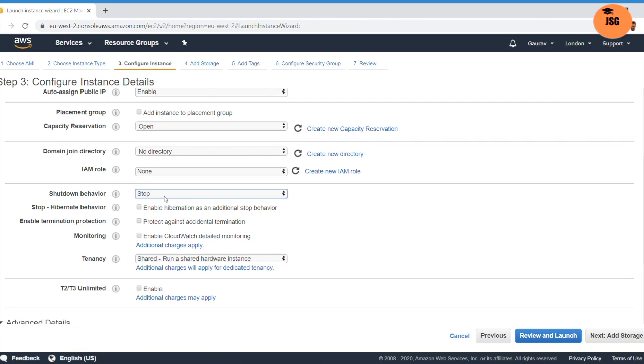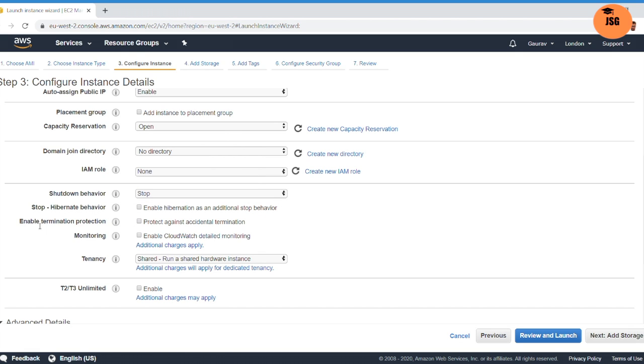If you choose stop here, then if you shut down your EC2 instance after launching, of course, your EC2 instance will stop. And if you choose terminate here, then if you shut down your EC2 instance, it will terminate. And once it's terminated, you will not be able to connect to that instance again. But if it is stopped, you can start it again. So make sure that you choose the right option.